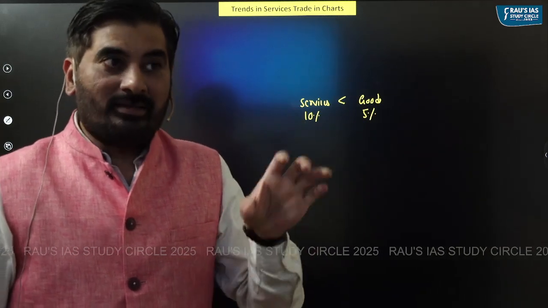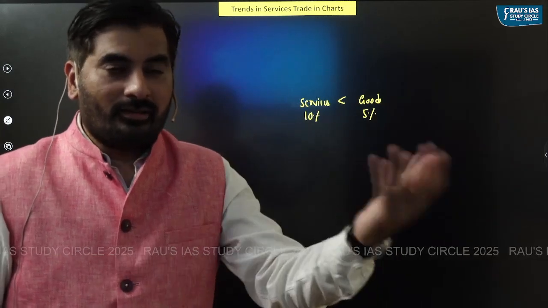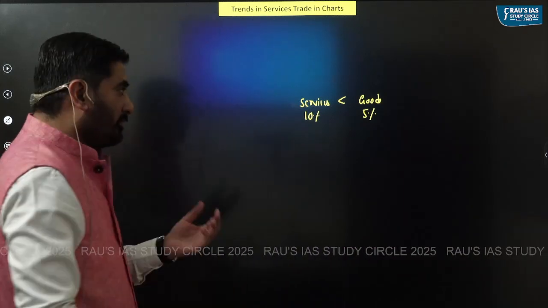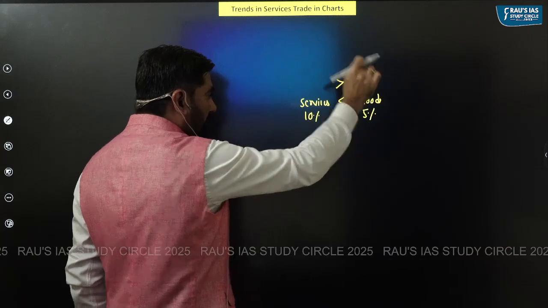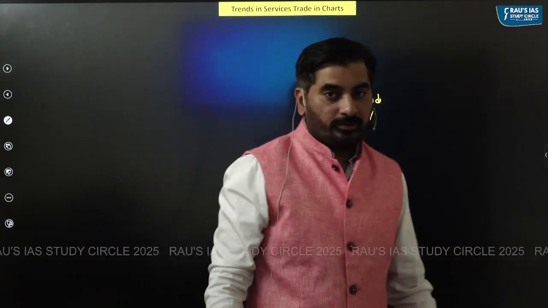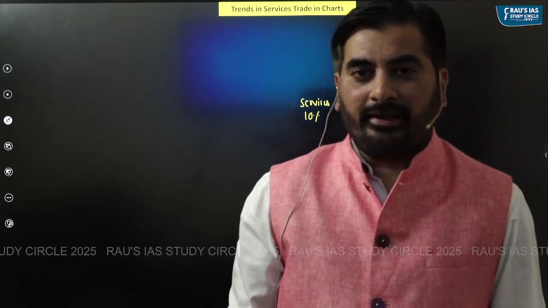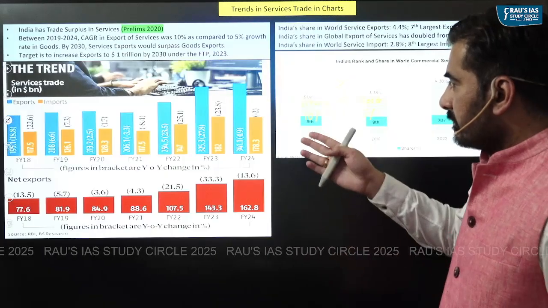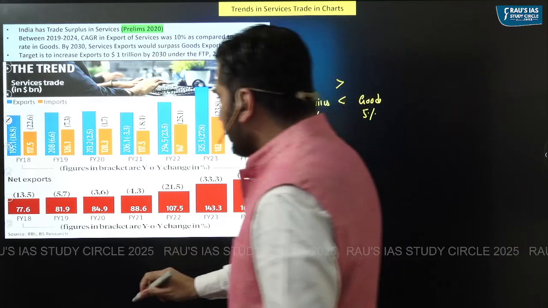That is why it is expected that by 2030, let's say in another 5 years down the lane, this is going to reverse, wherein export of services is going to overtake the export of goods. Now, this is a very interesting development which is going to take place in the next 5 years. So you have to remember this thing. That's what I have mentioned here. You can go through these things.